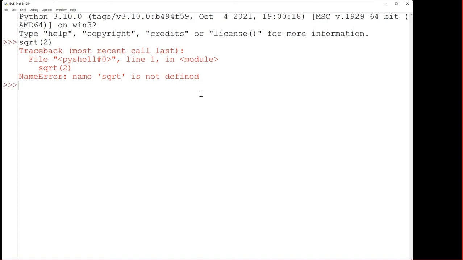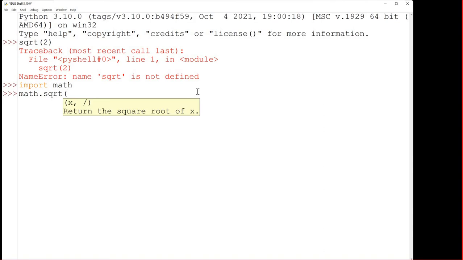Now if you want to use the math module, we can say import math. This is one way to do this. If you use this fashion, if you say import math, then when you want to use a function, you always have to use math dot sqrt.